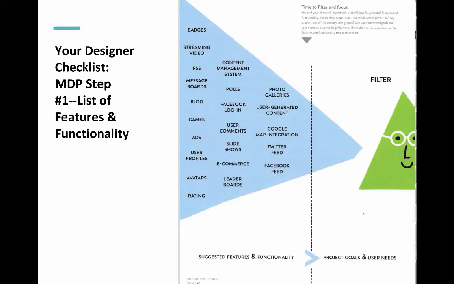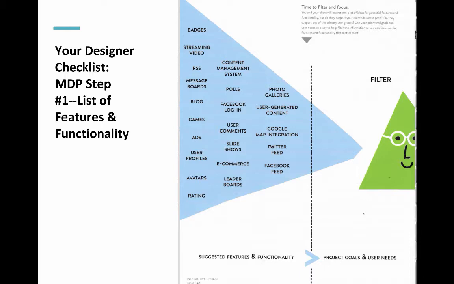You want to familiarize yourself with the phrasing and terminology of the description of different features and functions. It's good to keep your descriptions to no more than 2 to 3 words. During step number 1 of the MDP, it's okay to have a lot on your list. As you move through this process with both the client and designer hat on, you will begin to filter through this list and reduce it.